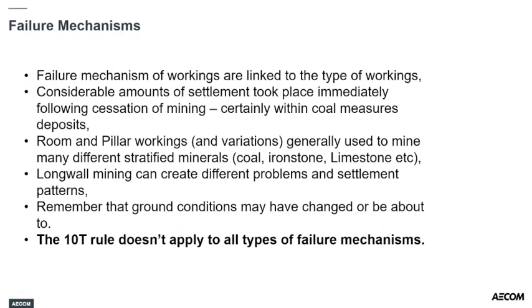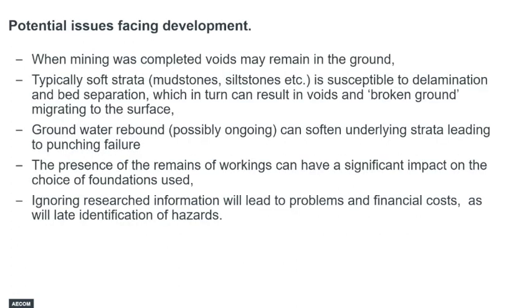We may have a reduced ground level at the surface because of urbanisation. We've got voids and roadways and possibly open voids or closed voids within the ground itself. And we've got a groundwater regime that may have changed as well. So suddenly we're introducing all sorts of variables into this idea that we can apply a rule to failure mechanisms. Many of these I've already touched on.